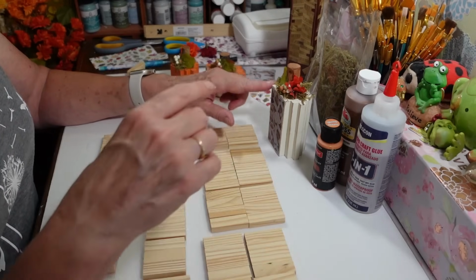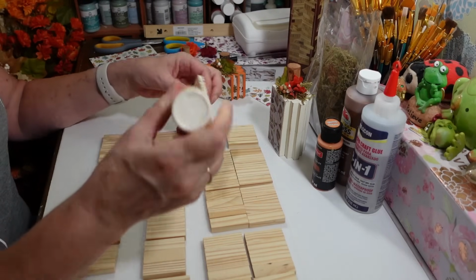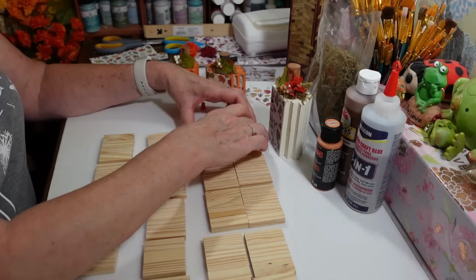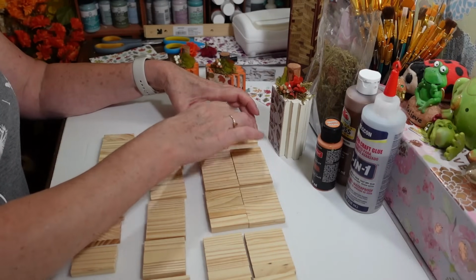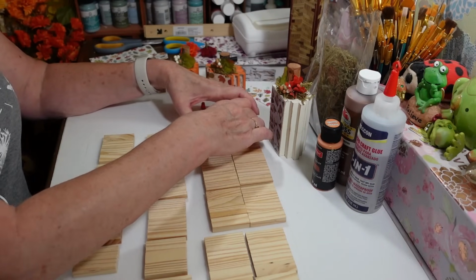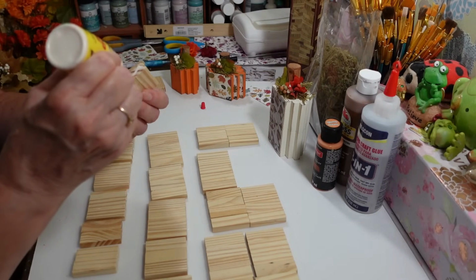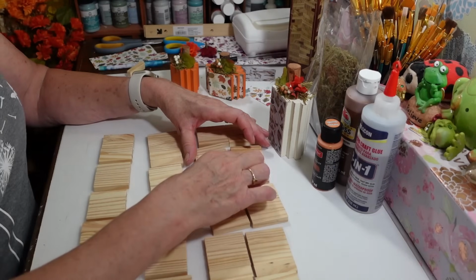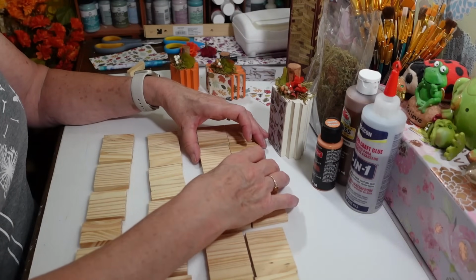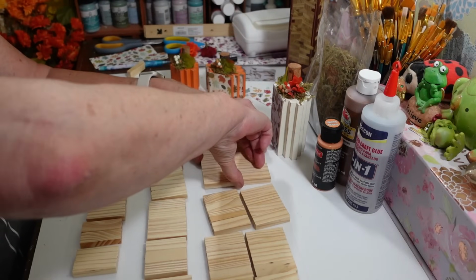Now what we're going to do is glue these all together because this is our nice big tall pumpkin back here. So we're going to put some glue up here. Put that together. Like I said, it's not going to be perfectly even because these blocks are definitely not all cut perfectly. And then we're going to put a line down here and glue these 2 big sets of pieces together. That's our centerpiece.